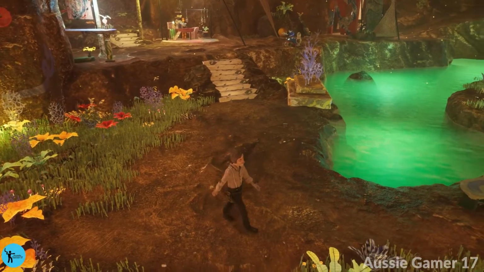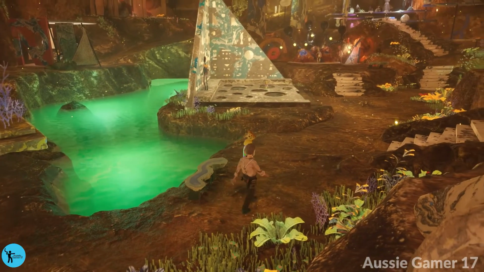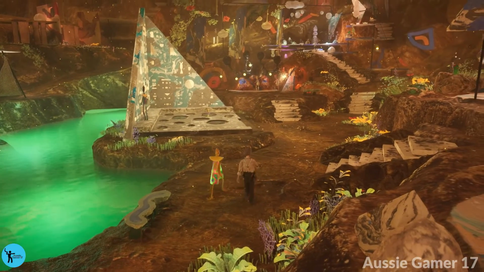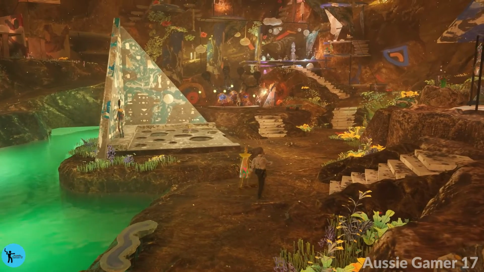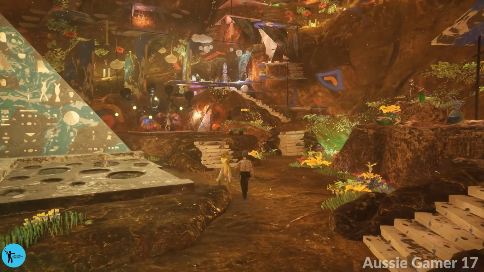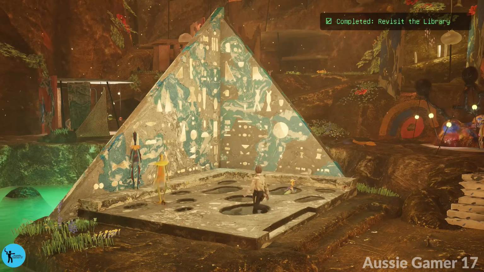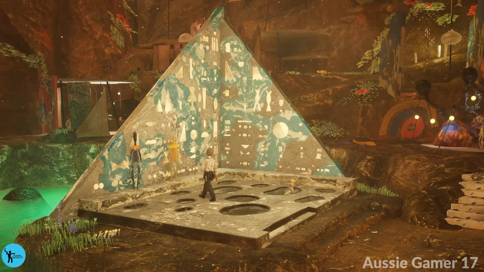I am trying to go fast. I am holding the X button still. Does it even make a difference here? I don't think it does. I've been holding it this whole time, but it makes no difference. That's annoying. Apparently there's no running in the cave. Alright, up to the library.